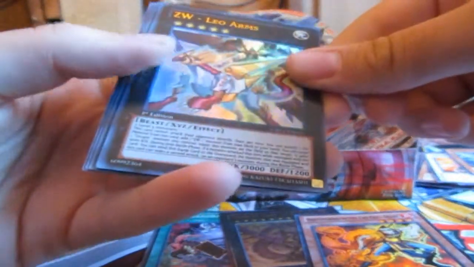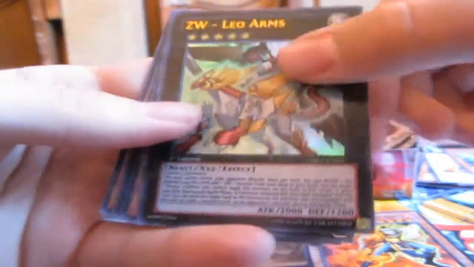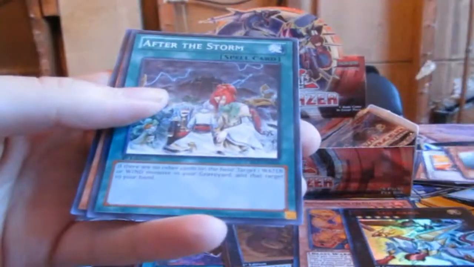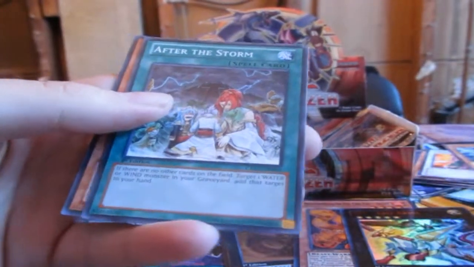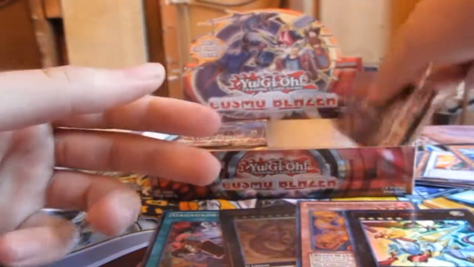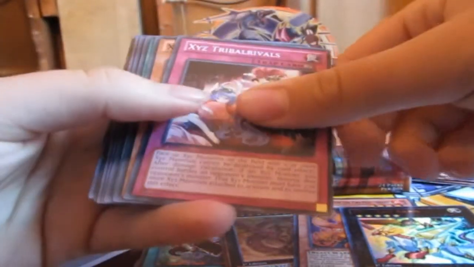Ooh! Nice. Another XZ. ZW Leo Arms. It's pretty cool. Ultra. Ultra. Double Shark. After the Storm. And Pyrotech Mech Shiryu. That's nice. And for one more Ultra, I'm looking for the Fire Fist. Hopefully I'll get him.